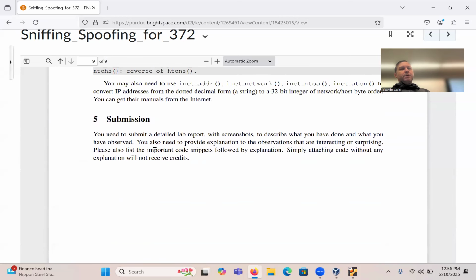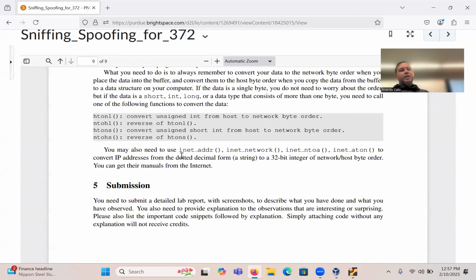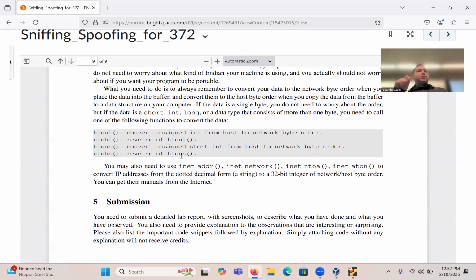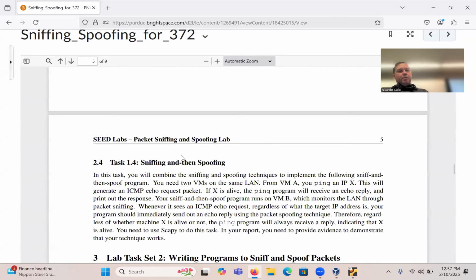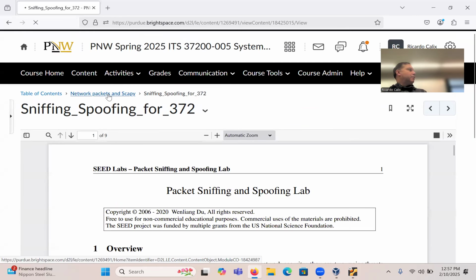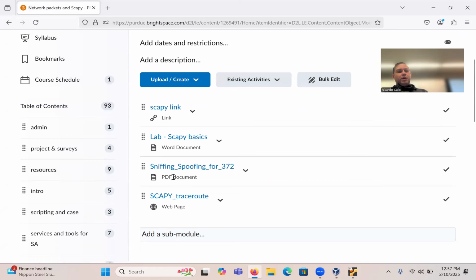So that's why there's another tool called NetWalks, which we'll use later in the semester when we're doing the DNS lab, for instance, just because that tool is written in C and it's a little bit faster. All right, so this document, I think we've gone over. So these two are done.